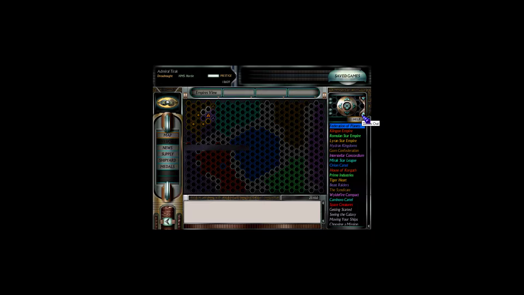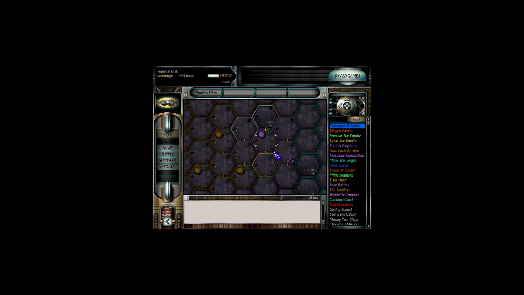I'm Admiral Tarek of the Dreadnought HMS Hurdle as we continue our campaign against the Lyran Star Empire, and we are also desperately on the hunt for a Monarch Battleship Carrier, because that would be amazing to have. Unfortunately, we haven't quite come across one in the road yet, and so we've been focusing our campaigns against sort of empty space for now. There is, of course, the Trinary here, which will be very difficult to actually crack, but before then we're going to get our battleship carrier.